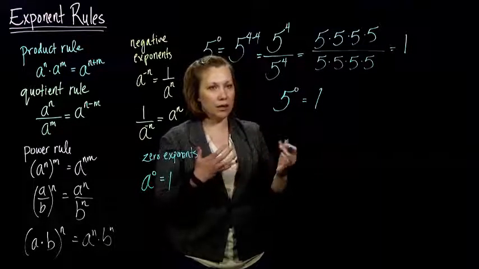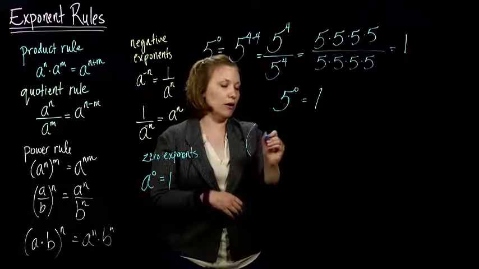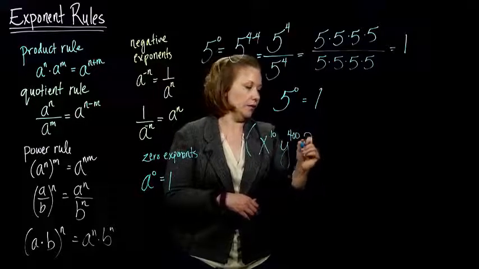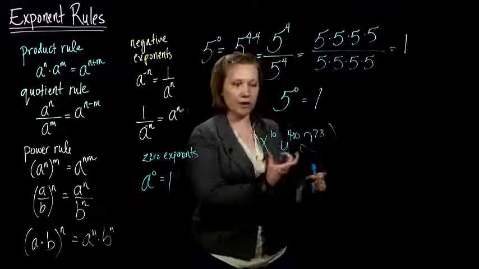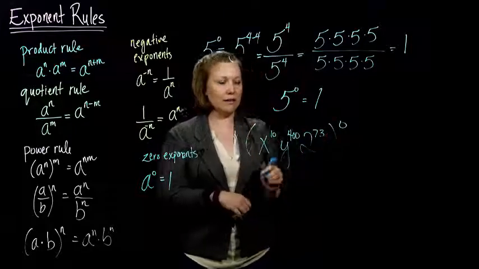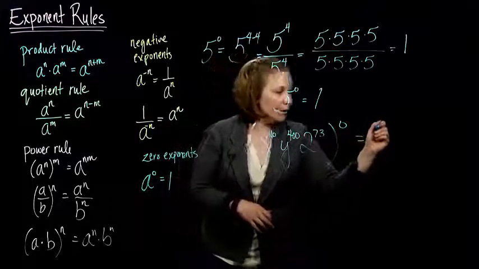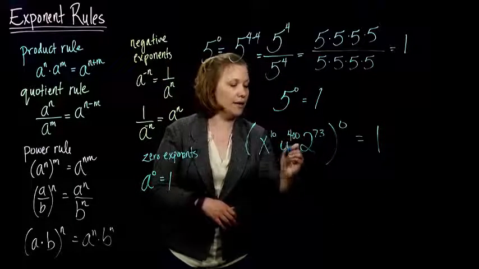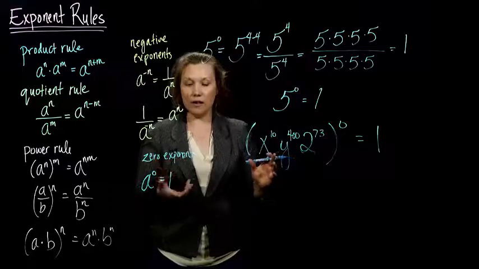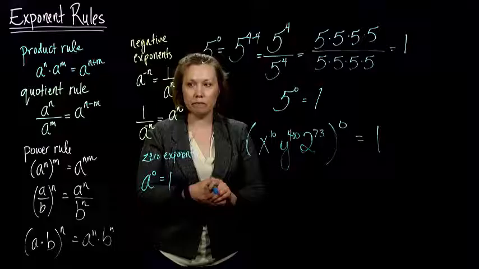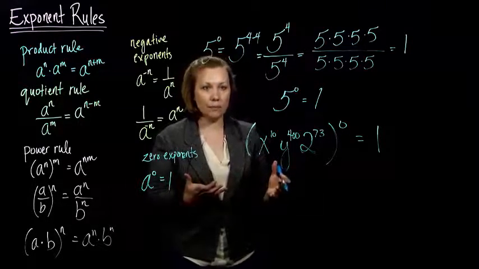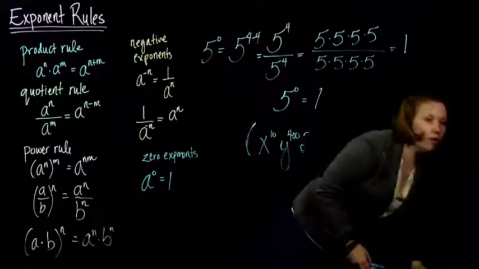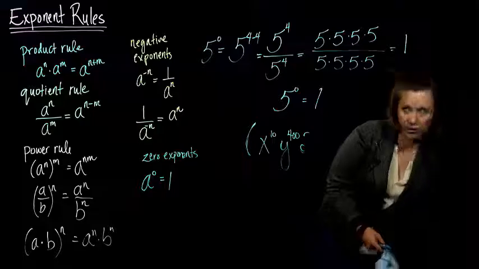And we could put any number in here. It doesn't have to be 5, and we could put any exponent in here, and it would still work out the same. When we subtract them, a number subtracted from itself leaves you with 0. And then when we write them out, anything divided by itself is also 1. So it works for any number. Any number to the 0 power is just 1. If I gave you a crazy product raised to the 0 power, anything raised to the 0 power, you could just immediately say that is just 1.